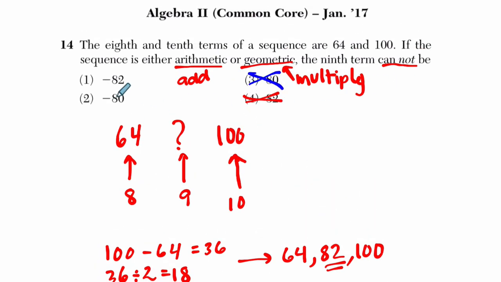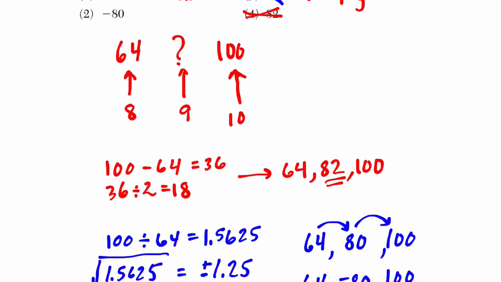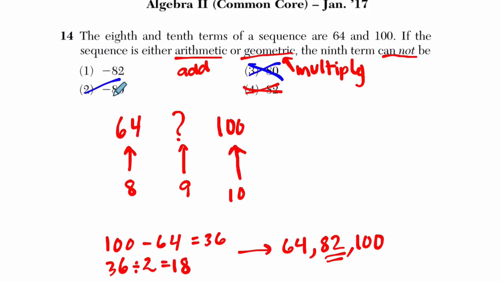So we go back up and we cross out 80, just trying to find what it can't be, and negative 80. And the only thing left is negative 82. And that's the answer. Hope this helped.